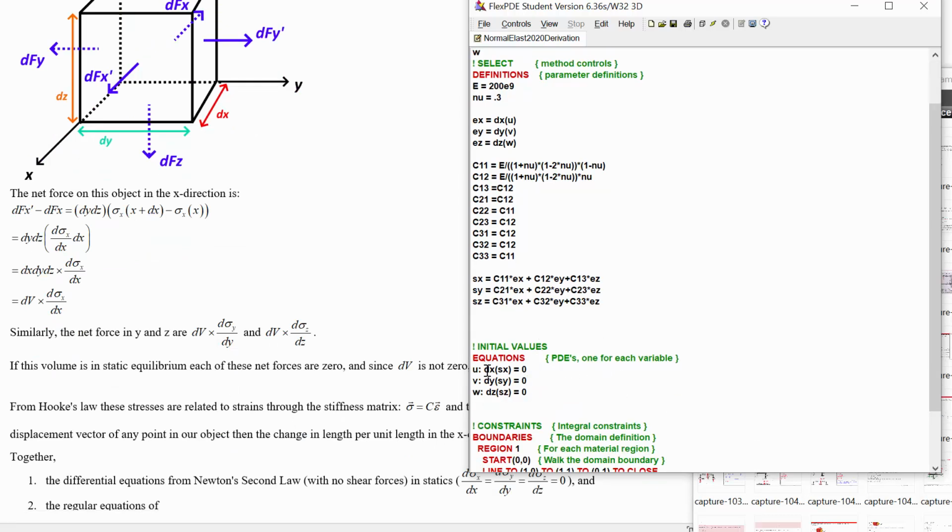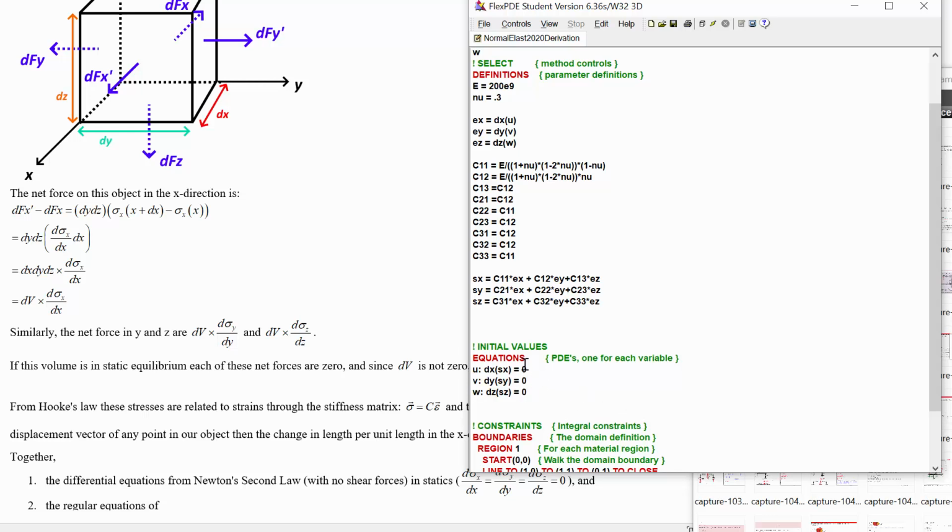Now this, why is it a differential equation for u? Well, the x displacement is most related to the x strain, and the x strain is most related to the x stress. In reality, they're coupled, right? Even though we're specifying this as the differential equation for u, it will be able to solve and realize that despite us saying primarily use this one to get the next u, it'll couple all of them together and use all of the current values to figure out the next values.